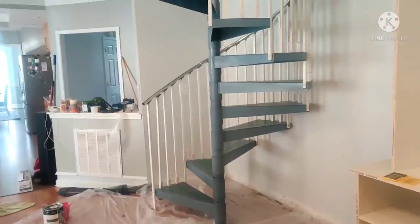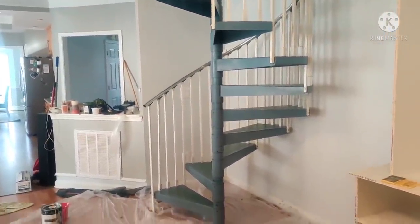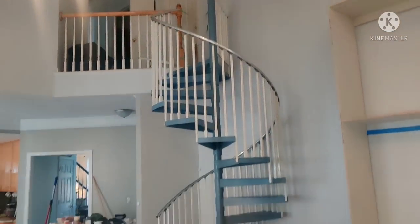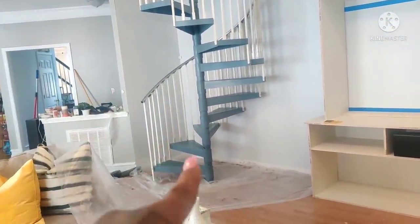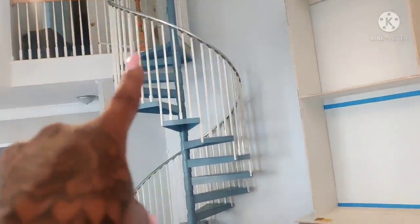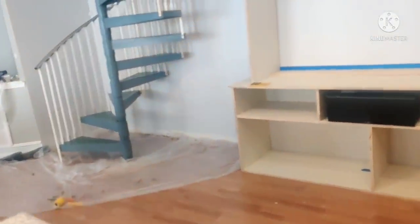Ron loves this staircase. It has a sentimental value to him, right? And so, while some people might find it super hideous, he finds it to be beautiful. So I decided to paint it black, the entire thing, the spindles and the actual treads, all of it is just going to be black. Except these white spindles up here, but the handrail that's orange steel will be black, like the ones all the way in there. So metal, right?